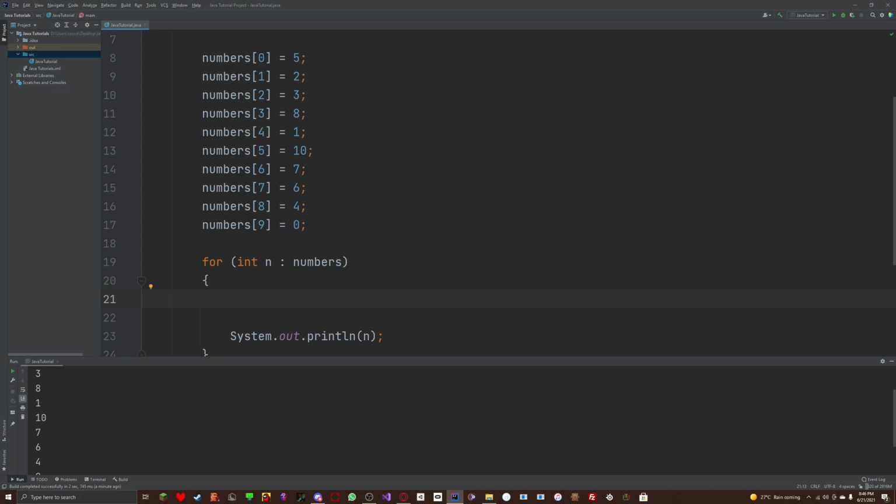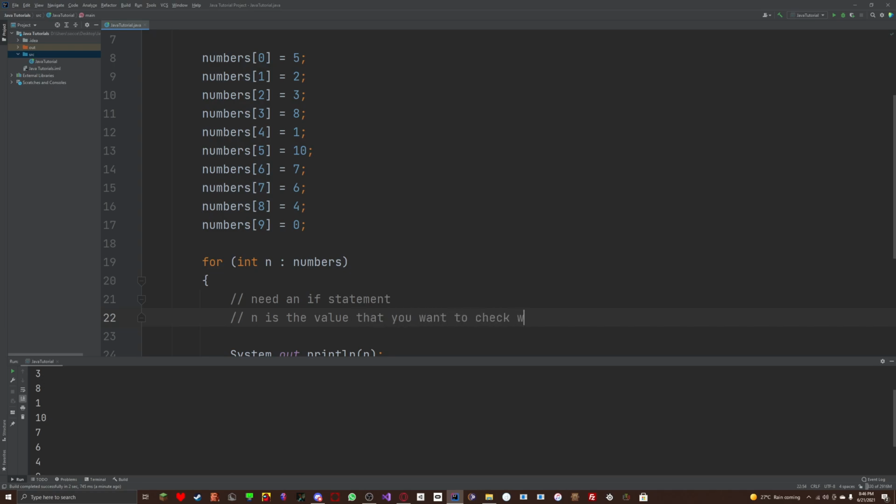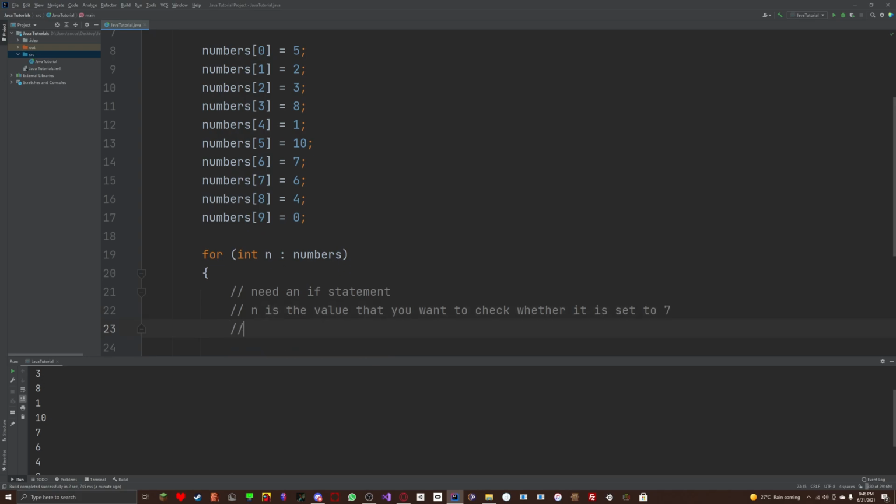First, you're going to need an if statement. N is going to be the value that you're trying to compare. N is the value that you want to check whether it is set to 7. And the break keyword stops the loop.